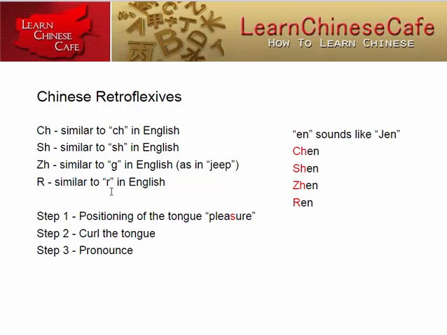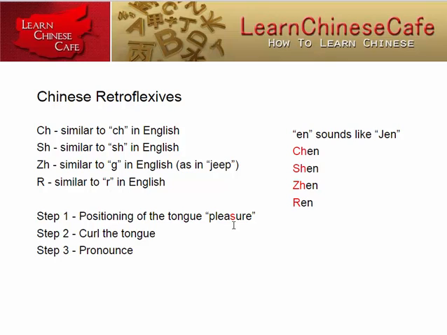All right, so let's get to it. This is how you do it. I don't have any fancy diagrams for you, but I can talk you through this. Step one is the positioning of the tongue. You need your tongue in the back of your mouth a little bit, and you can locate where your tongue should be by saying the word pleasure and then stopping on the S in pleasure. So for example, pleasure, and I just kind of stopped on the S there.